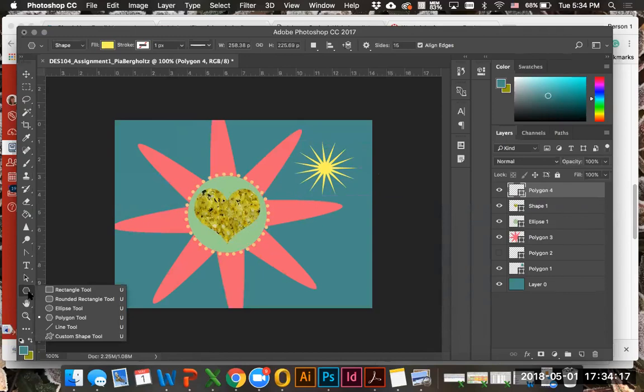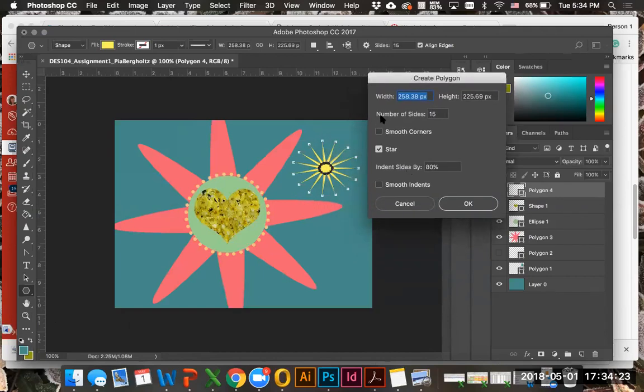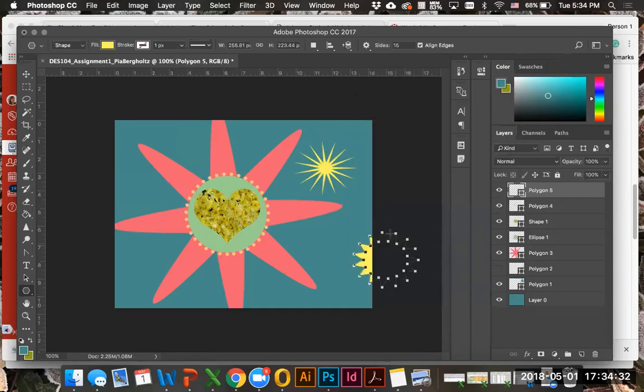Something else I can do, I think this polygon tool is pretty fun to play around with. So if I wanted to do a star that didn't have as long spokes, I would change that to a smaller number. And you can see then the little spokes are smaller right there.